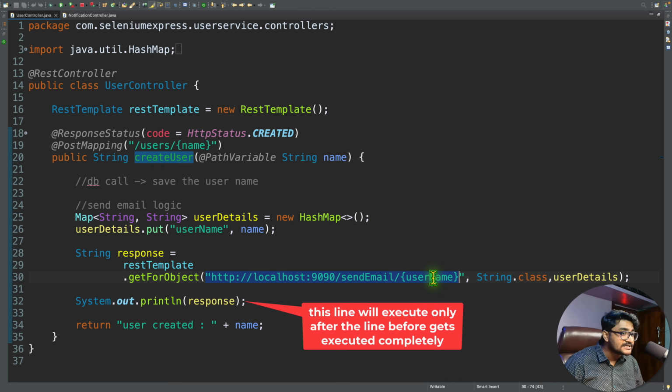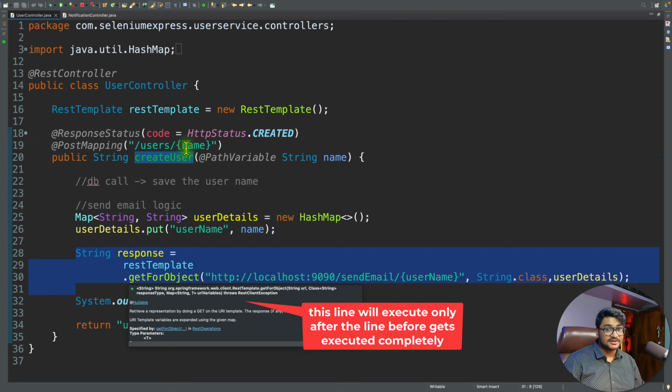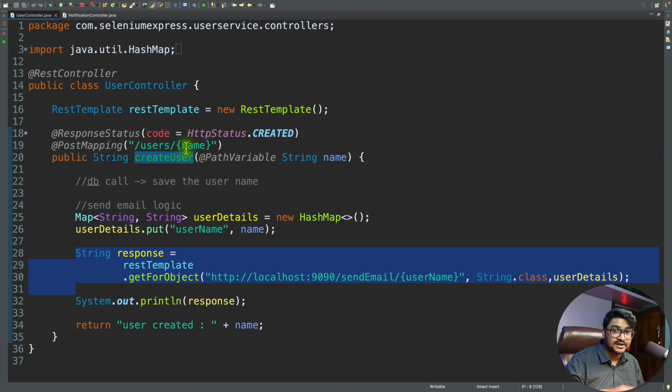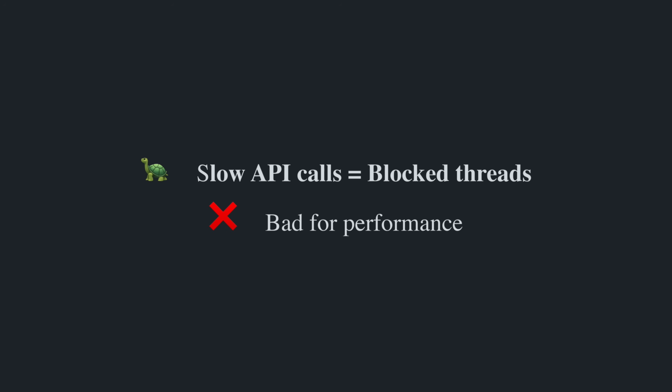But because this is causing the delay, our user who is hitting this user service endpoint is also experiencing a delay. Now, that's a kind of horrible problem, right? One slow service can cause slowness in the other services as well. And this is a very bad thing if you're using a RESTful approach in order to make the microservices communication.